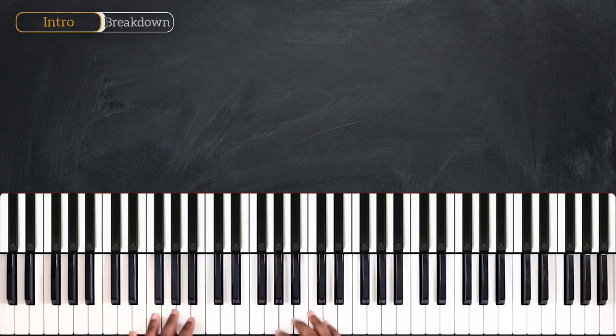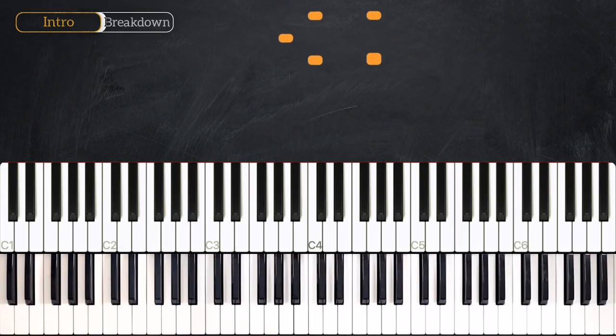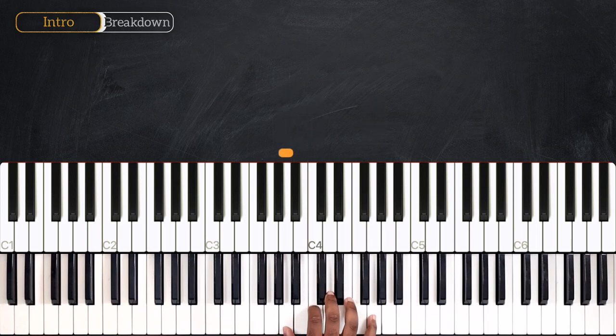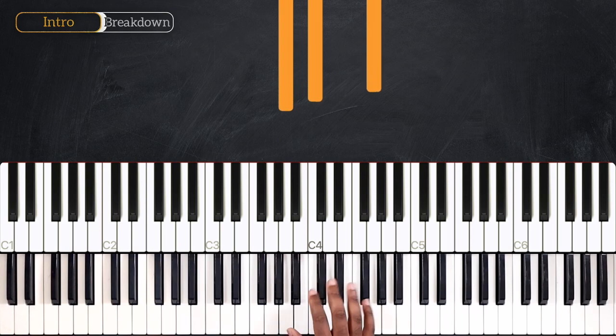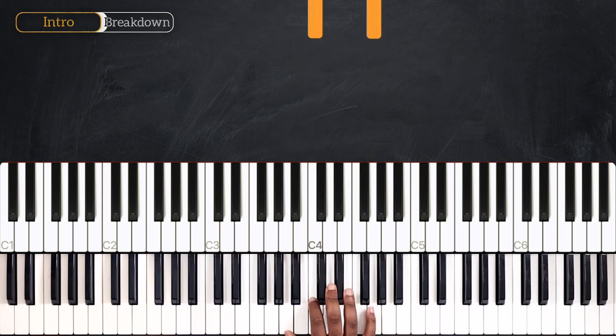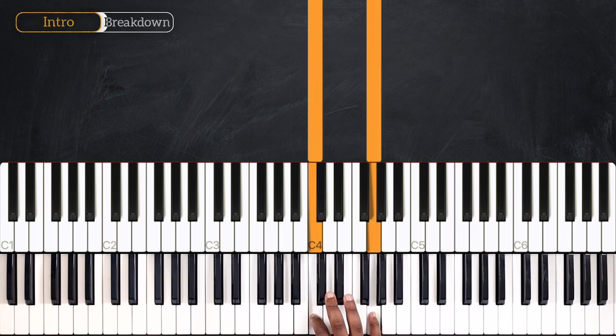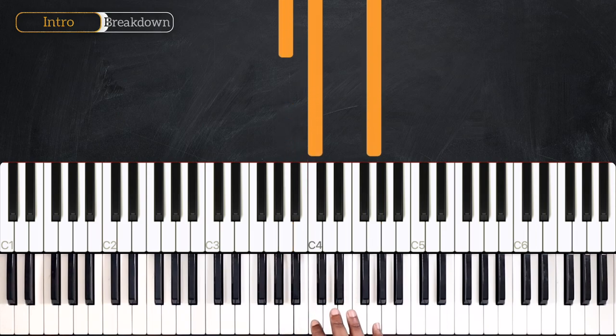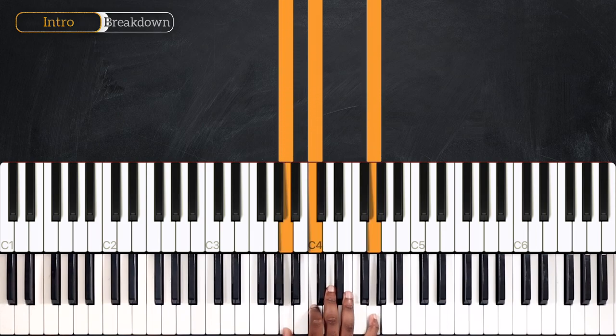Okay, let me break down this very short intro. We're only playing this. So here I have the pattern we're going to use on the right hand, pretty much the entire song. I'm going to play the top notes and then play a back and forth with the bottom notes. So that's for the right hand. So here the top notes are C and G and the bottom note is A.